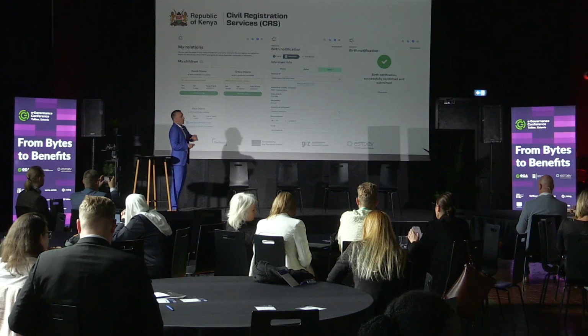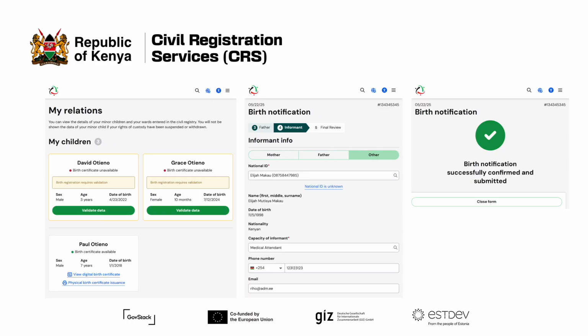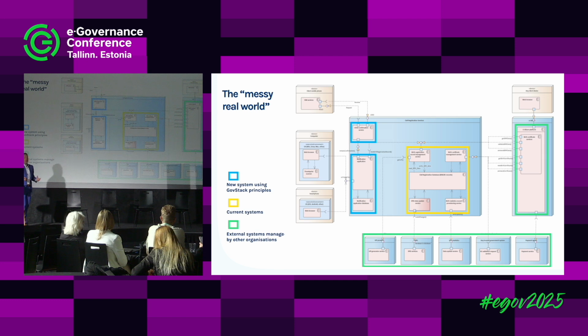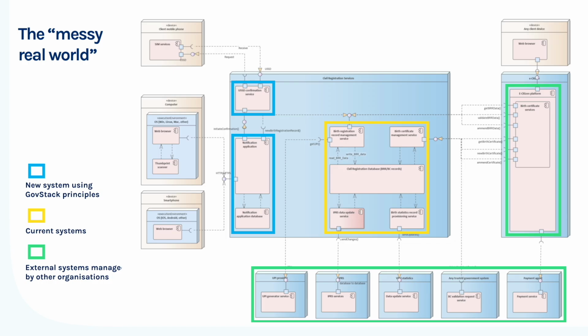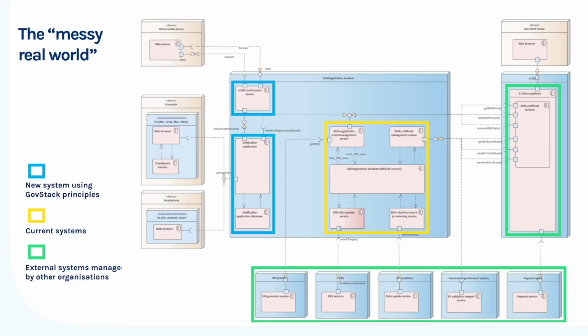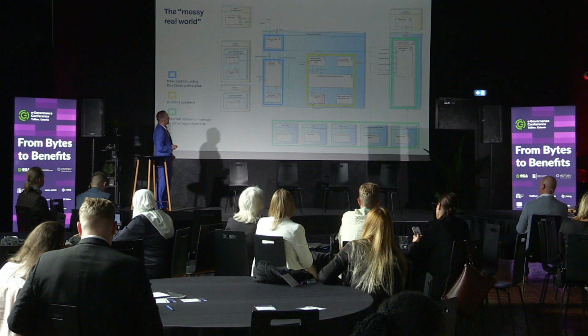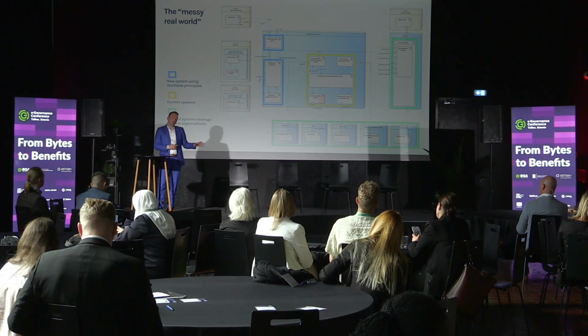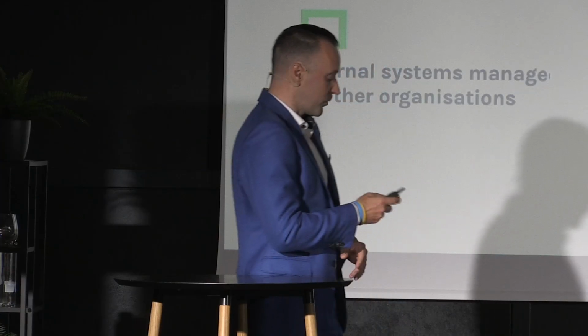So basically, when we look at the proof of concept Taavi was showing about CRSR, about how to use X-Road to connect all the different services, I quickly jump a little bit forward. Then in real life, the world can be quite messy. There are already different legacy systems in place. Then there are different external systems which need to be connected. Third kind of systems, e-citizens, where the citizens are used to interacting with the government, and different platforms and capabilities and how users can interact with the government. And currently there is no centralized interoperability layer such as X-Road present. So how to get this to work?